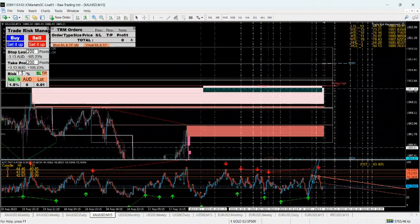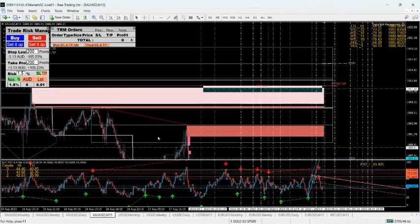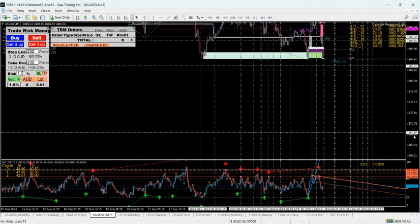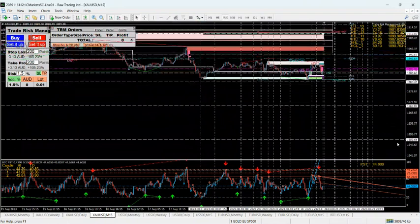Let's take a look also at the bigger picture. Now if it breaks above 1911, you see you've got 1934 to 45 there, and 55 here is 1960. So that's already 3 levels. Then we've got a lower target on the weekly, which is your HCL1 line. That's 1848. Remember, 1848 was on the cards from last week as well, so that's still on the cards. I've just marked in 1850, but that's on the cards too.